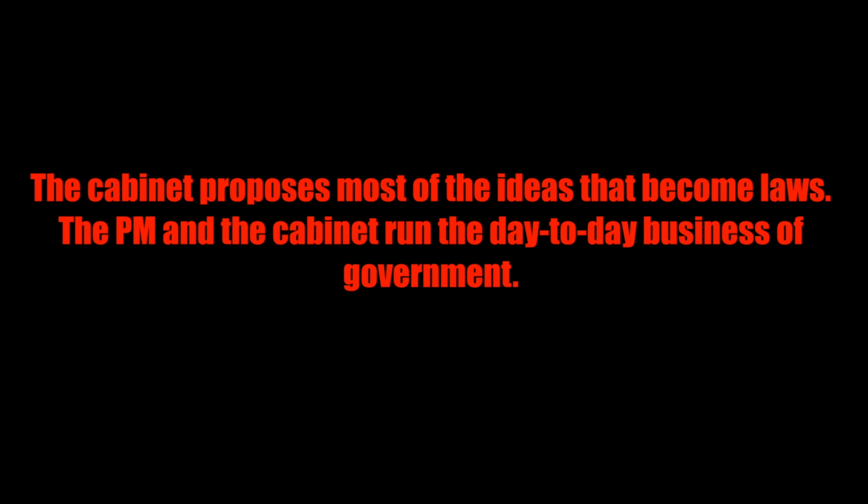The last branch is the judicial branch. The judicial branch is made up of lawyers and people with an understanding of law. The branch explains the law and makes sure people's rights are protected under the Canadian Charter of Rights and Freedoms. So basically that is all 3 of the branches in Canada and how they work together.